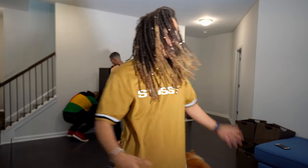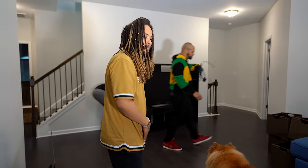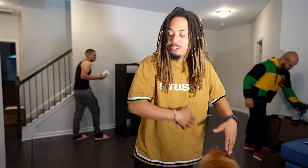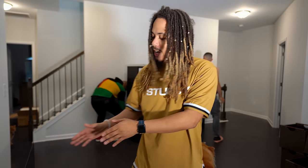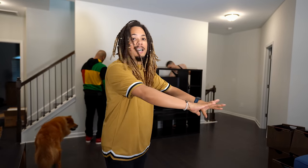So guys, as you can see right now, this room is pretty basic, pretty boring, you know what I'm saying? We got a nice couch, but the entertainment system was outdated, the TV and all that was outdated. So huge shout out to LG for making this happen. We're gonna basically spice this thing up, brought to you by LG, brand new TV, brand new sound bar. Wait till it's all said and done. You're gonna see this thing right here, get a good look at it. We will see you guys with the finished product in a few.